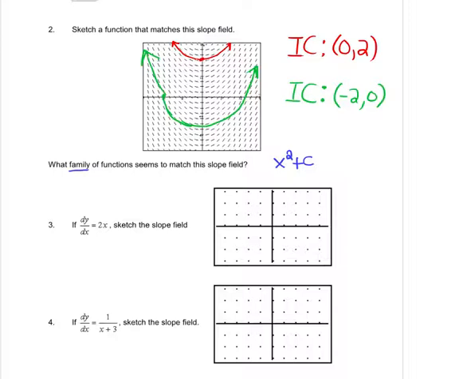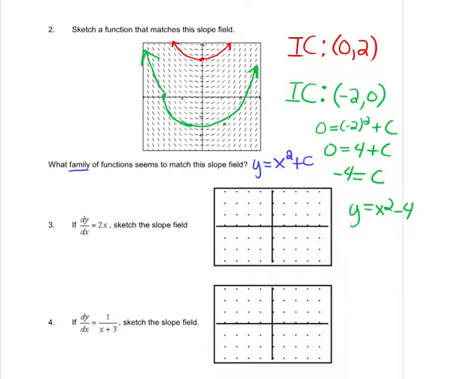And if you want to find a particular solution like that green one, you can just plug in. So remember, we're seeing the solution, or y, and that's the whole family. If I plug this in, I can get the particular one. Let's plug it in and see if it makes sense here. So I plug in 0 for y, I get 0. If I plug in -2 for x, I get -2 squared plus c. So that's 0 equals 4 plus c. So that says c equals -4. So that says my solution, particularly, is y equals x squared minus 4.